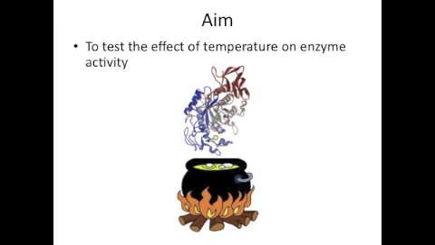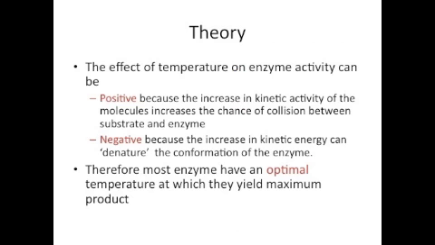The aim of this experiment is to test the effect of temperature on enzyme activity. As we have discussed, there are two main factors that we have to consider when looking at temperature and enzyme activity. On one hand, an increase in temperature increases the kinetic activity and thus increases the chance of the substrate and enzyme to come together. On the other hand, the delicate structure of a protein can be affected by the temperature and therefore can lead to denaturation of a protein. There is thus going to be an optimal temperature for each enzyme.